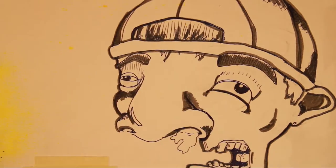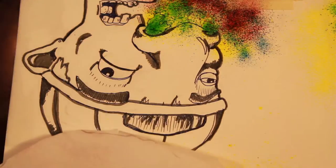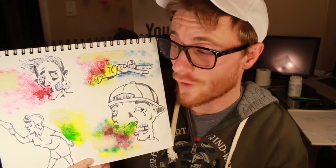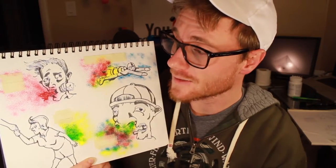Okay, and lastly, we've got my dude over here who's got a really, really snotty nose. That's just like a nasty, nasty explosion. So these are the blast effects so far. I'm loving this stuff. It's pretty awesome.